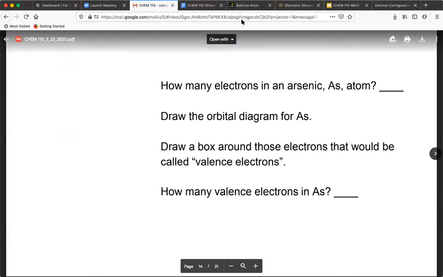So you only have to draw as many as you need, I guess, is the short answer. Technically those orbitals always exist. You could put electrons in them. In fact, there are folks that do really cool chemistry looking at what happens when you excite electrons up in the higher energy levels and then they relax back down. Those are the colors that you most commonly see, for example, in fireworks. But you don't always have to fill those orbitals. They exist, but you don't always have electrons in them. So my recommendation is only draw as many as you need. You don't have to draw more than that.